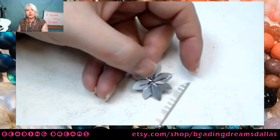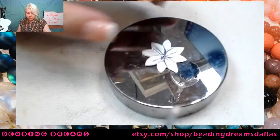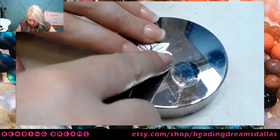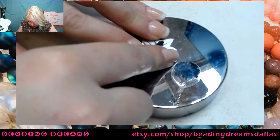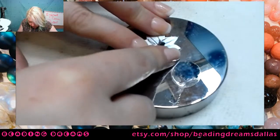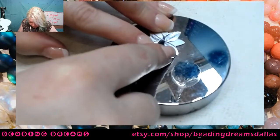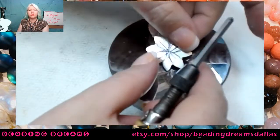Let's see if you can. So there you go. You can kind of see those there. And I'm going to do that on all four of the petals that I've defined that are going to be my on top petals. And especially when you're doing curves, don't press too hard. Obviously, you need to move the metal, or you're not doing anything with your graver. But the harder you press, honestly, the harder it is to make these curved lines. Okay, so that's one petal.